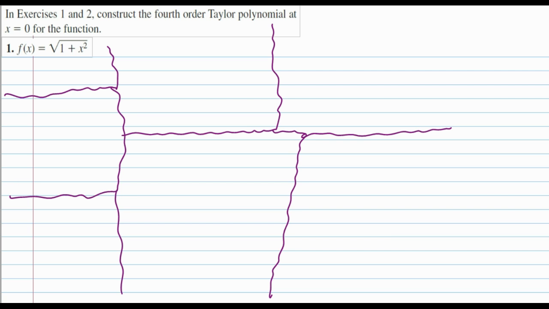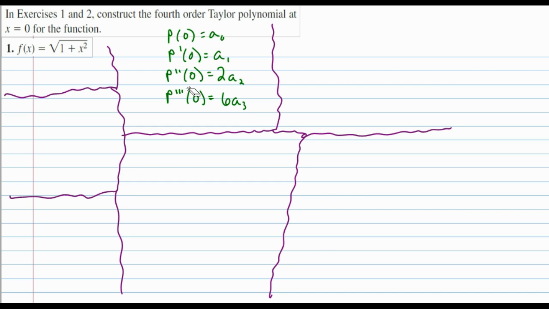Now, in the interest of saving time and working towards our more efficient method, I notice a pattern in example 1 in that p of 0 is a sub 0. P prime of 0 is a sub 1. P double prime of 0 was 2a sub 2, because you had that squared on the x, and then you took the first derivative that brought the 2 down, the second derivative brought the 1 down, and then there you go.